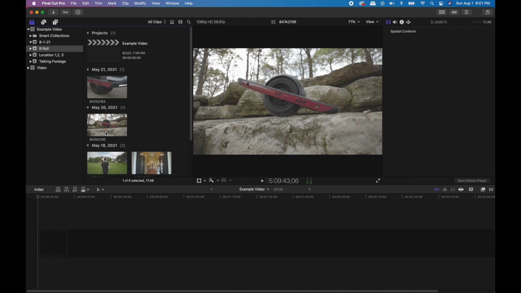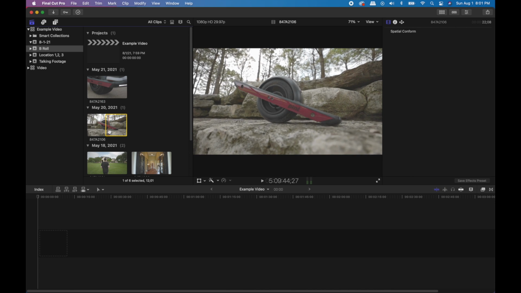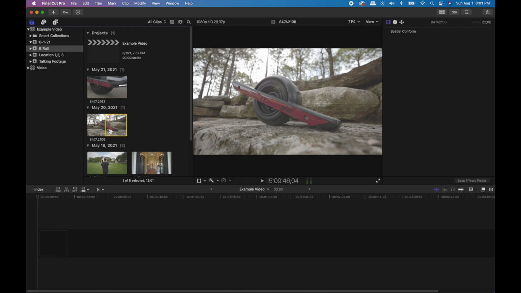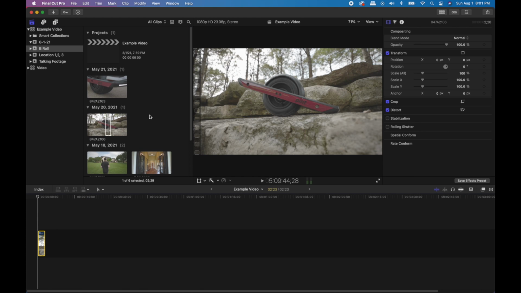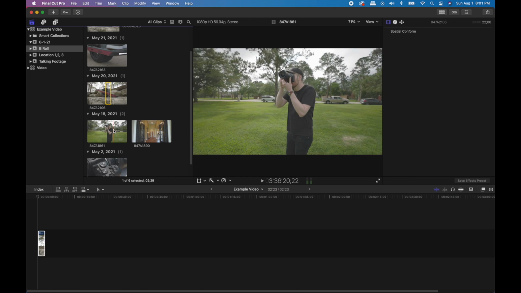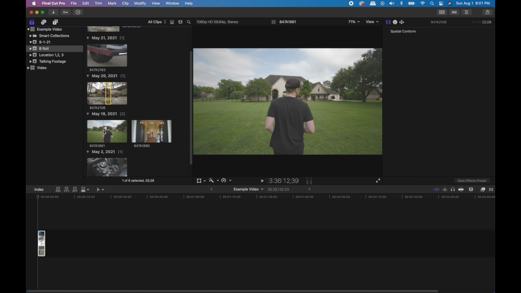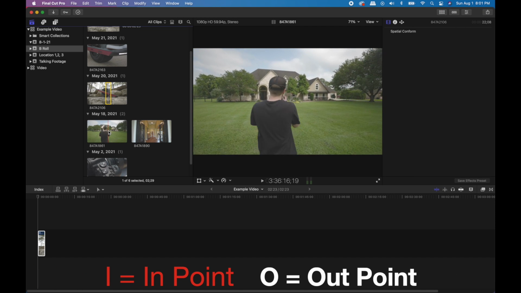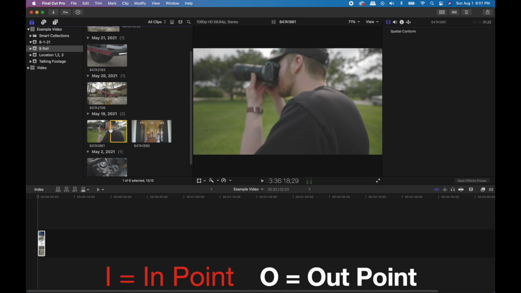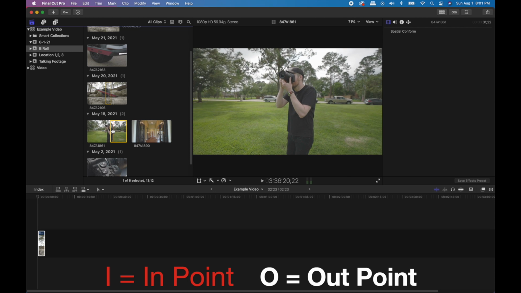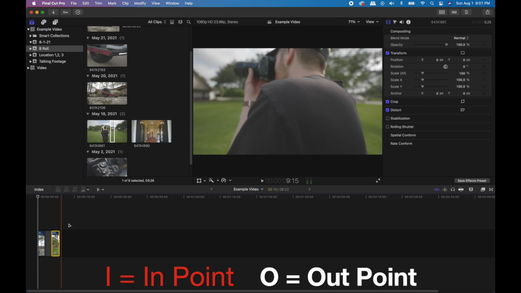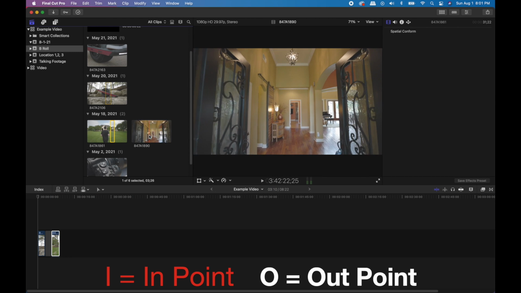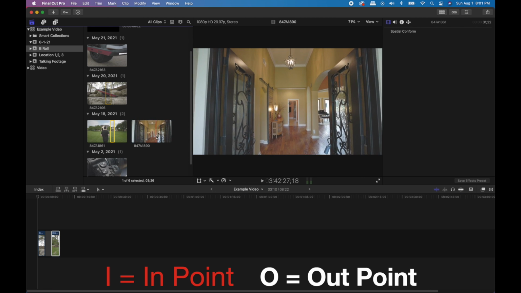I just find my footage in the event tab, top left, and scrub over it with my mouse. You can just quickly see a preview of where you're at in the footage, and you just type I to designate your in point and O to designate your out point. Once you do this, you'll see that it's kind of highlighted, and when you drag and drop it onto your timeline, that's all that's coming with you. It's not gonna be this whole long clip.